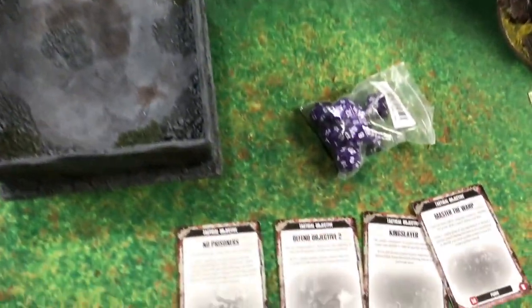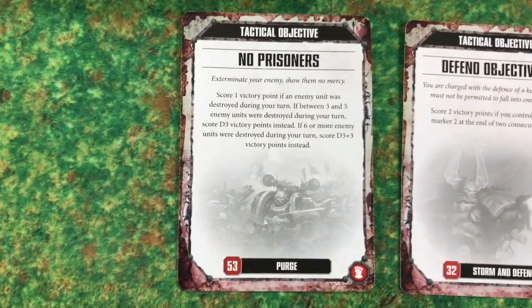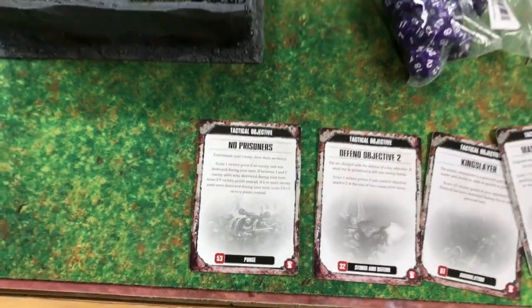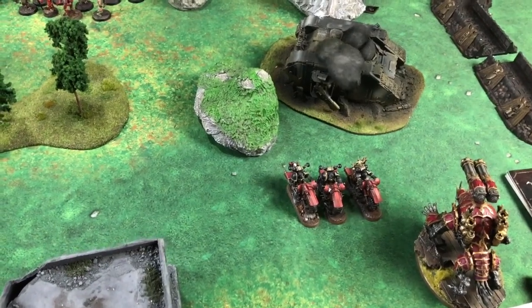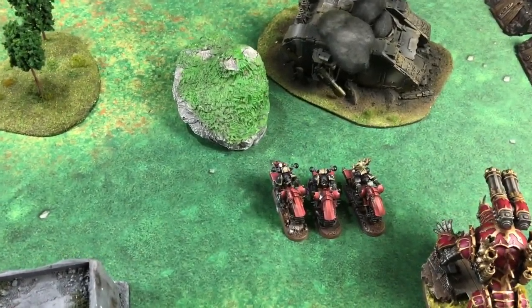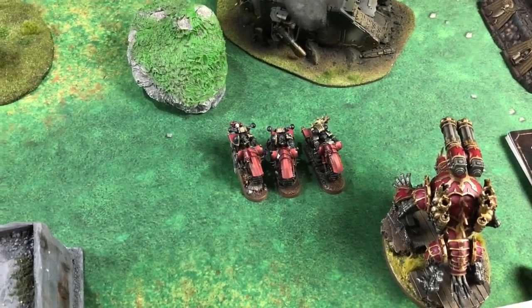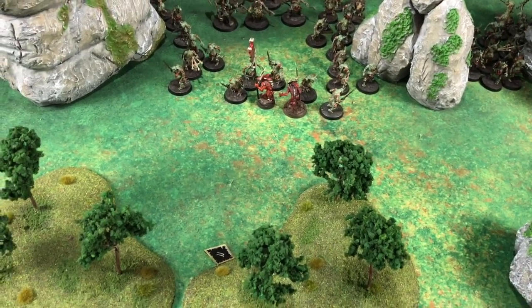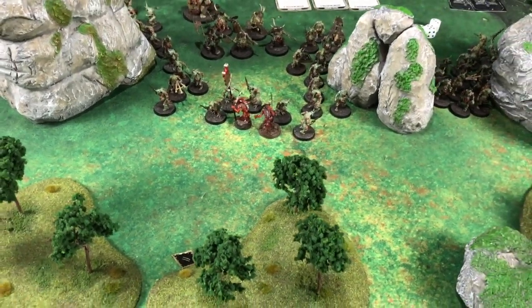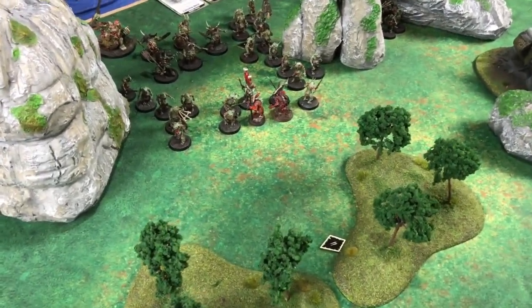Okay, so objective wise, I've got no prisoners, so I've got to destroy an enemy unit. I'm not going to get D3, so I've got to aim for 1. I've done something in my movement phase I didn't think I would do with Khorne, and that is run with my bikes. I'm too much of a coward. The Bloodletters, unfortunately, are going to have to stand where they are. They have to face the tide. I can't see them lasting much longer. I might be very lucky. Khorne may be in my favour.